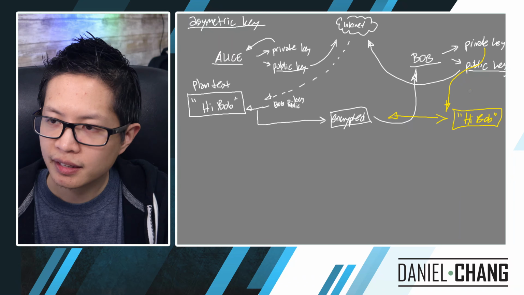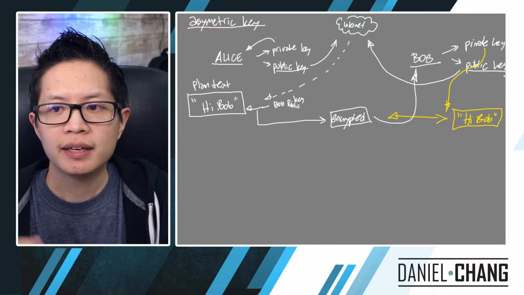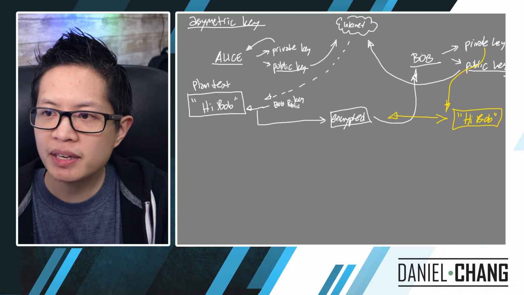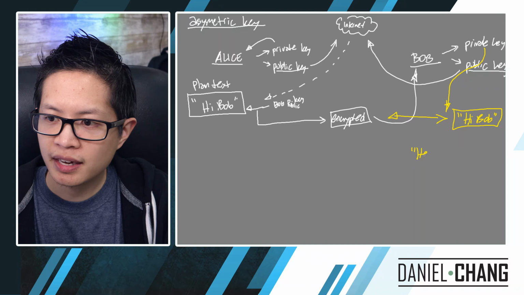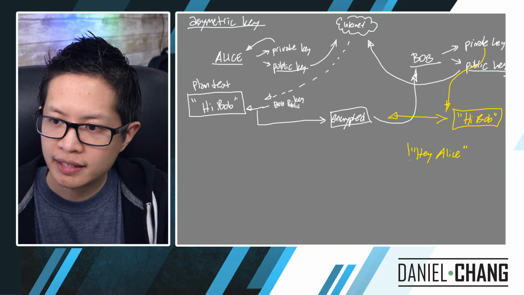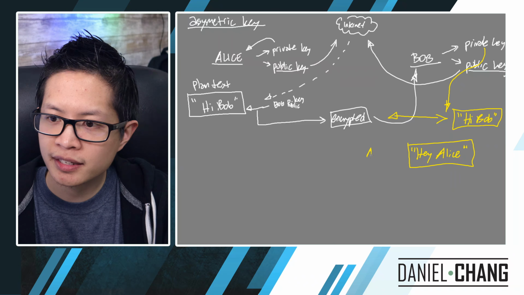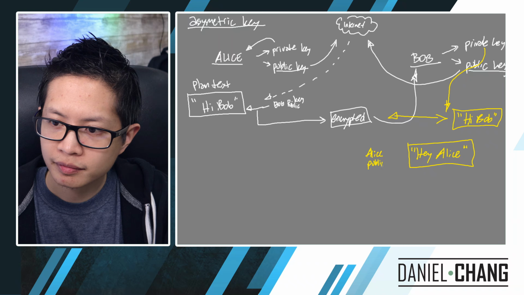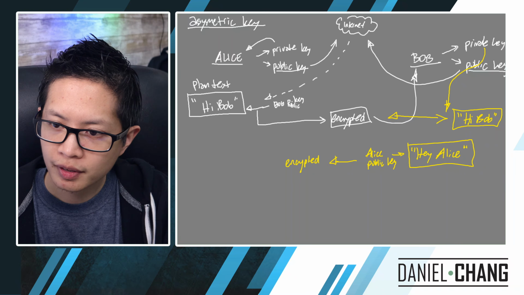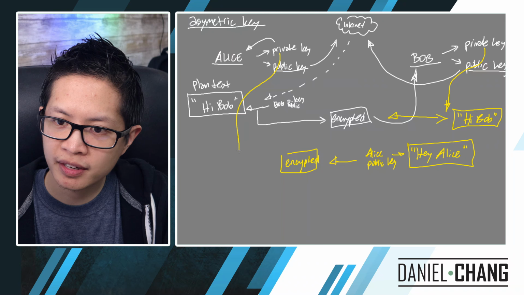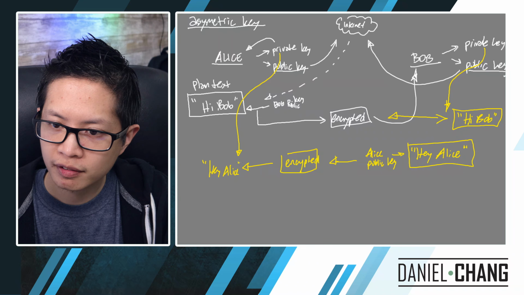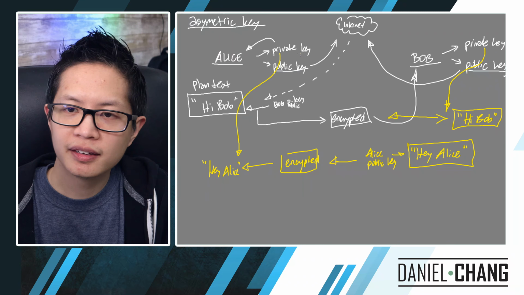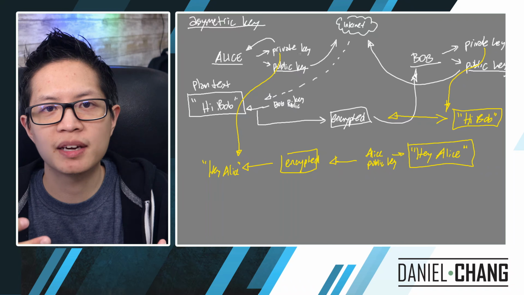The plain text. And that's how asymmetric keys basically work. That's how private and public keys work. Now, what happens if Bob wants to transmit something to Alice? Well, Bob is going to do the same thing, saying, "Hey, Alice." That's the message. He's going to take Alice's public key, put it over there, send the encryption, and Alice is going to take her private key and decrypt it over here. And that's basically the theory behind it. That's the entire theory on how encryption, public keys, and private keys work.